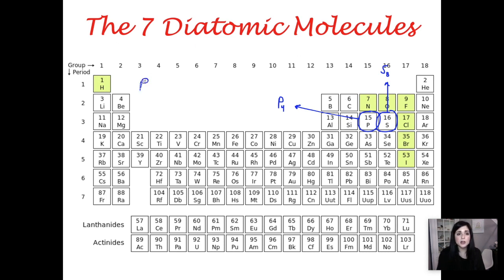Or the way I was taught this was by memorizing Bofinch. And I don't know why my chemistry teacher in high school liked to use Bofinch, but that was what he liked to use. So bromine always comes in pairs, Br2. Oxygen always comes in pairs, fluorine, iodine, nitrogen, chlorine always comes in pairs, and hydrogen. So if you remember Bofinch, and as long as you know that your halogens are included in there, you'll remember that all of those atoms are diatomic. Di meaning 2, of course, atoms. 2 atoms come together to form molecules.